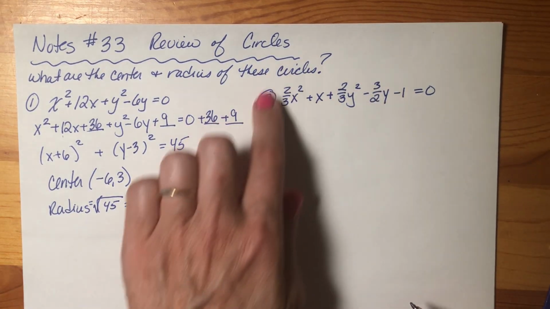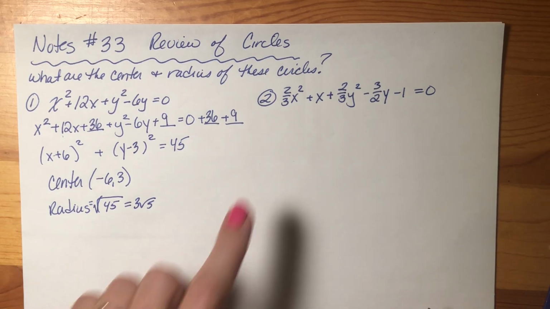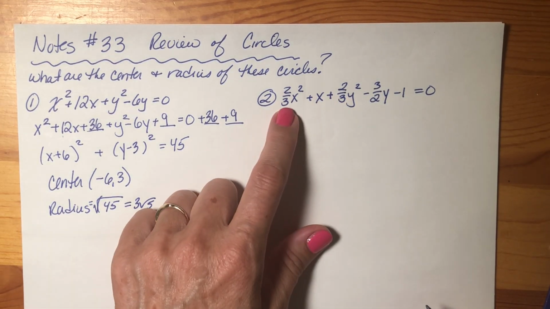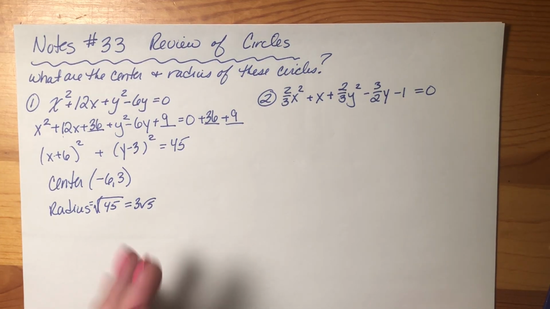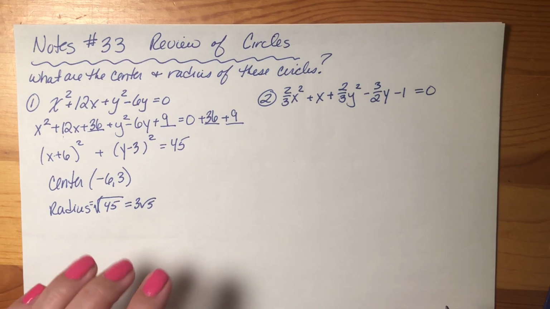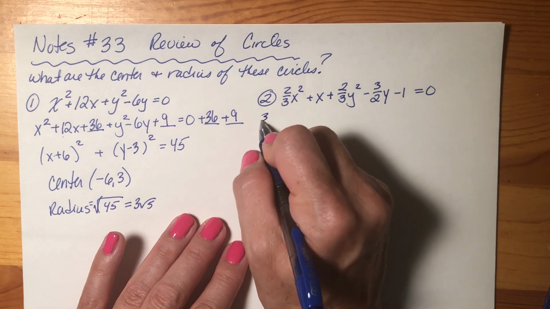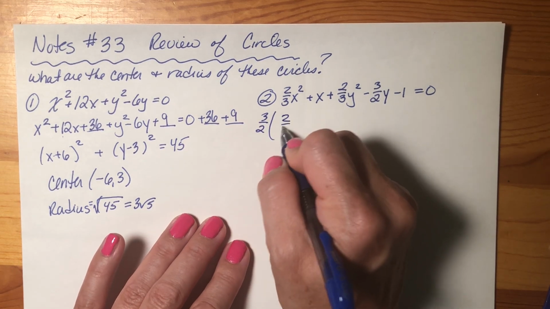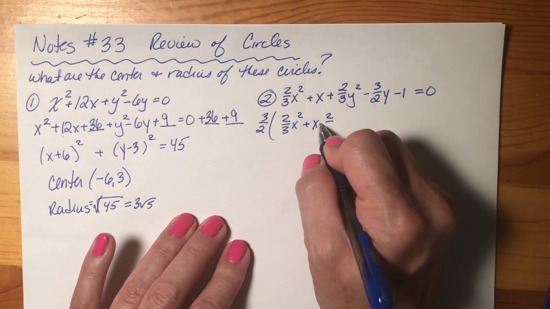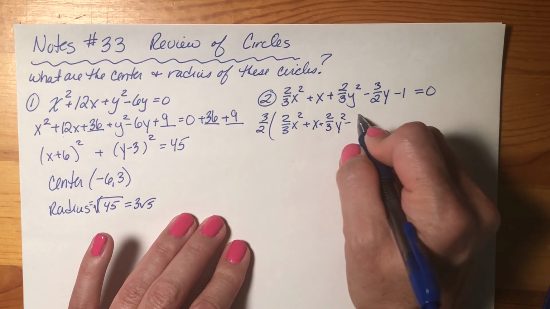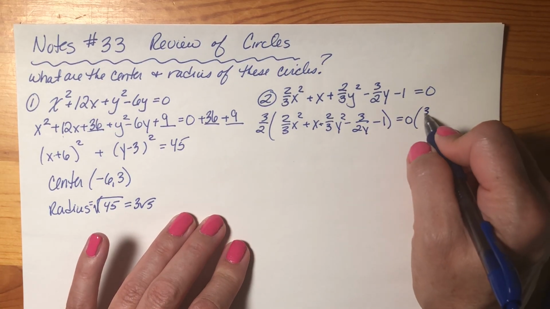Okay, take a look at this puppy. Oh, that looks like a fun one. Here's the problem. My leading coefficients are not 1. So I need to go ahead and get rid of the 2/3. Is there some number I can multiply everything through by that would get rid of that? Yeah, it's going to be 3/2, okay? So we're going to take everything that we have here and multiply it by 3/2. 3 over 2 times y minus 1 equals 0, and this side 3/2 over there.